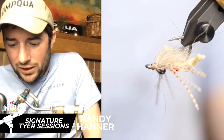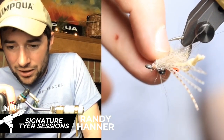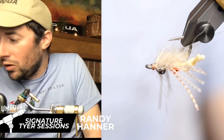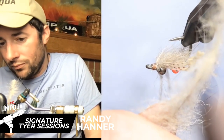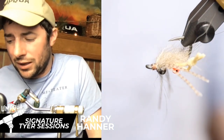The hair material in the fly. Oviha, are you talking about this crab that I did? If you're talking about that, the hair material that I used for this is an EP Foxy Brush. It's like the cream or the tan color. I can't remember off the top of my head.